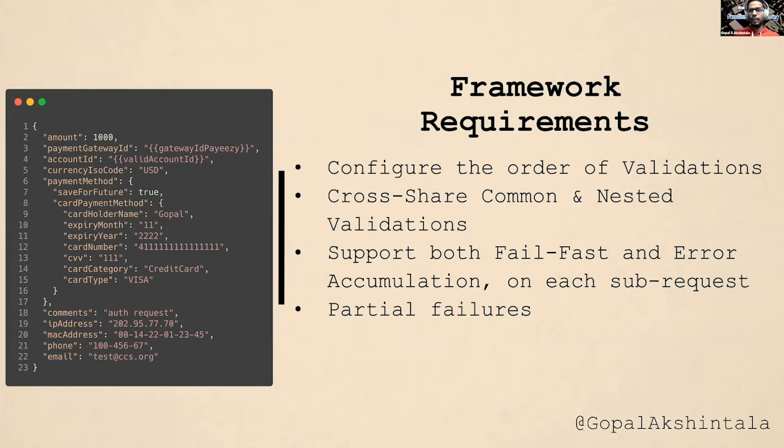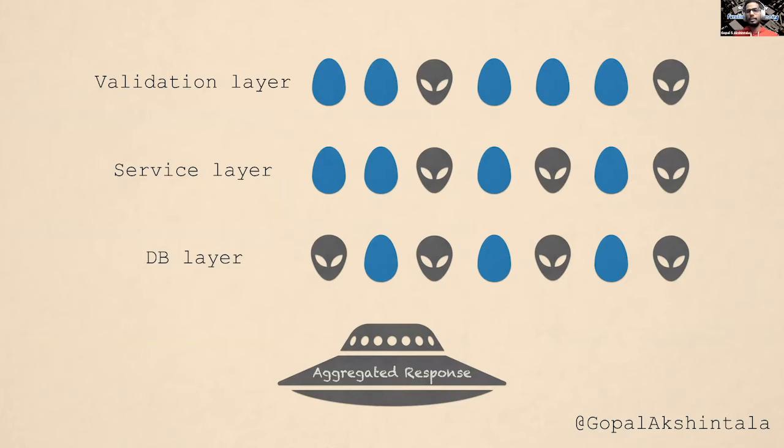So as I've said, fail fast is one way. We have another route where we want to do error accumulation. We want actually all the validation failures. So that's another requirement. And then we want partial failures. So when you have a list of JSON nodes, we kind of want to filter out the invalid ones, but then move ahead with the valid ones. But then because it's a batch, I can't really send back the error responses.